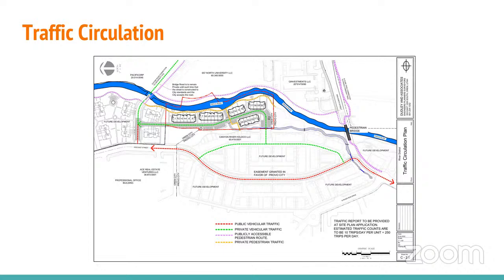Now, there is a bridge here, and Jason made the point that there are actually two bridges there. There's an old version and a newer version. They have a study saying that one half of it is up to code and the other half isn't. If this is likely going to turn into a public street and be Orem's, we're going to have to have our own independent consultant come in and evaluate that, because you don't really have one side of a bridge that meets code and one side that doesn't, so we would likely have to do something there.